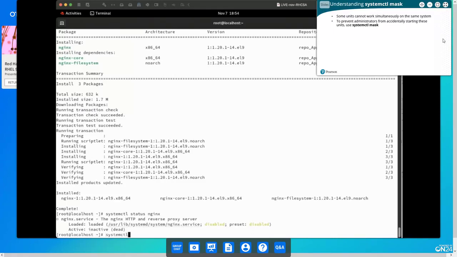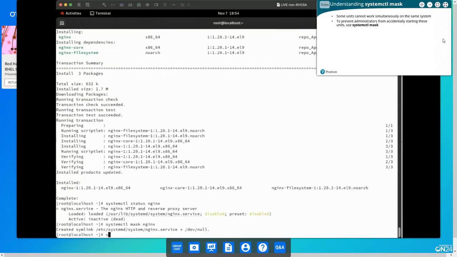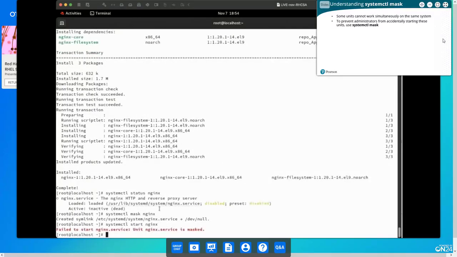And that is why I'm going to use systemctl mask nginx. So it is here, and if you are going to try to start it, you are getting: Failed to start nginx.service, unit nginx.service is masked. And if ever you want to return on that decision, you can use systemctl unmask to unmask it.